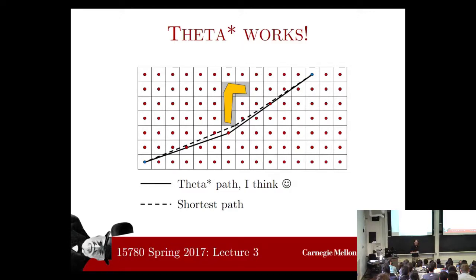So is it done in iterations? Yes, it's done the same as A star. Every time you have your frontier, you expand the node with the smallest F value. The only difference is in how you have your graph. So everything is the same. The only difference is how you compute the F value and how you compute the pointer of a node that you add. So it's not always from the node from which it was discovered. It could be directly to the node before it.